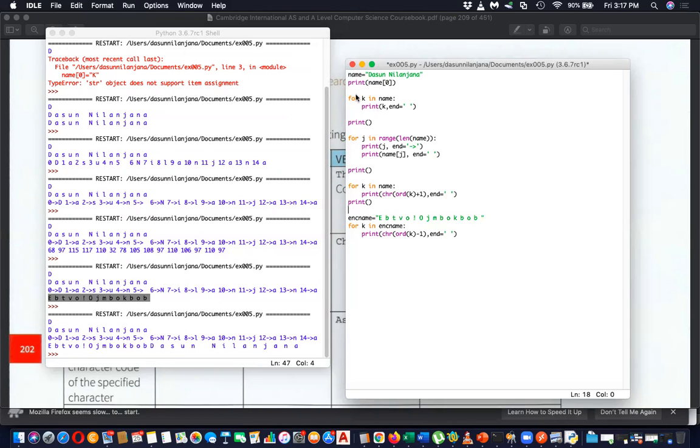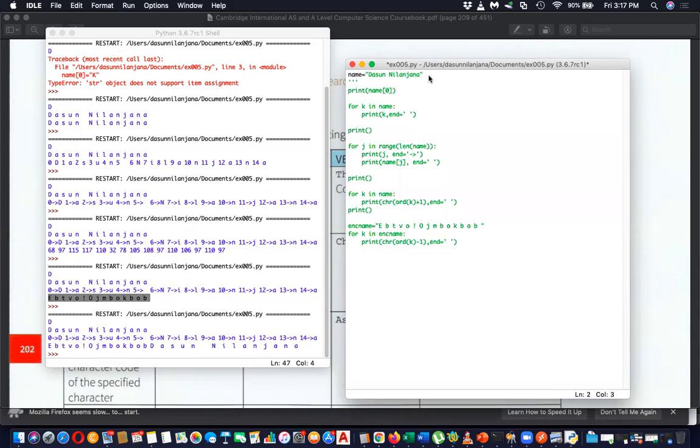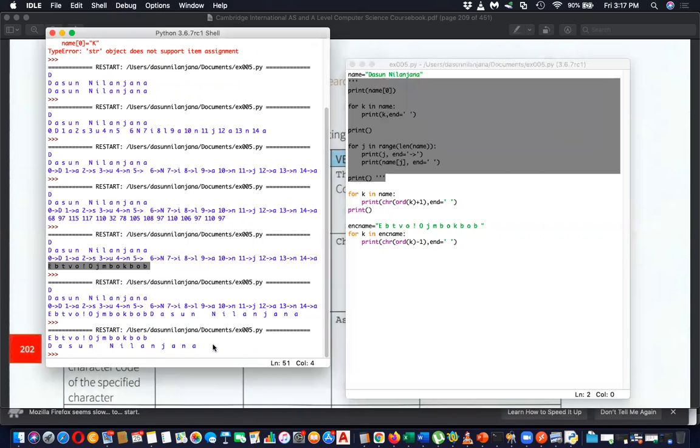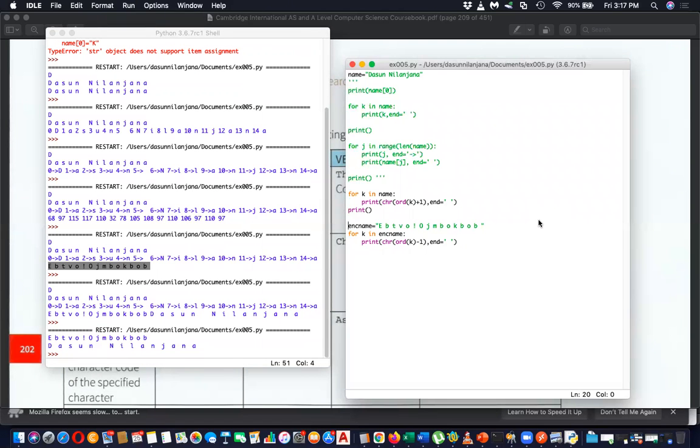Here, let me comment out all these things because they are not relevant for the moment. Let me start from this and end at this one. All these things are irrelevant. Now, in the first round, you can see the encryption. In the second one, you can see the decryption. Okay, understood? Understood the way?